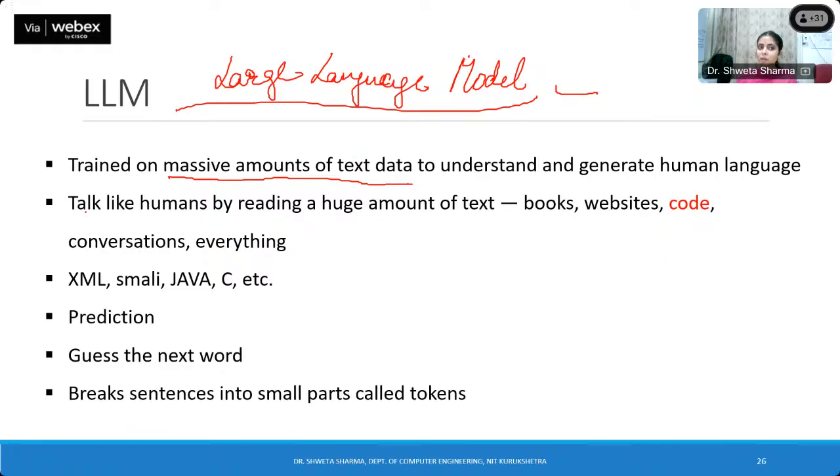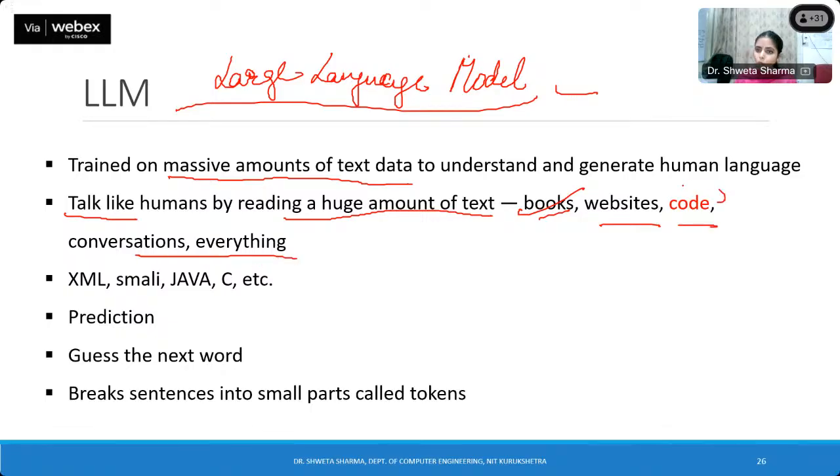So remember, LLMs talk like humans. It does not think like a human, but it talks like humans, and it reads a huge amount of text. You can give it anything as input. You can give an LLM anything: a book, website, code, conversation, everything.